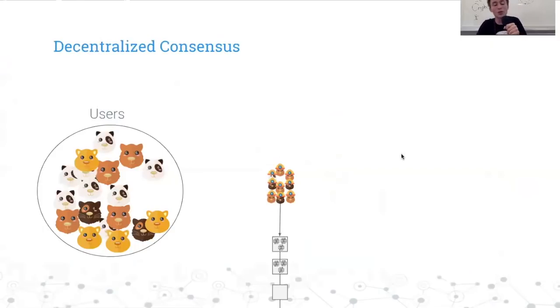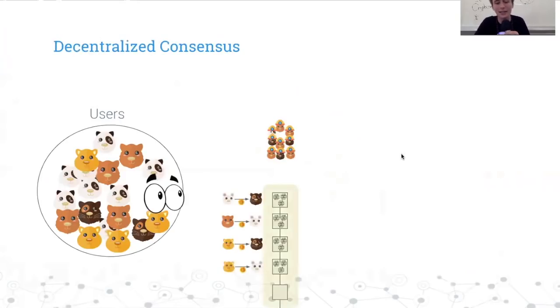They'll pull transactions and then vote on the ordering. These miners will vote on the ordering. They do this again and again and build up a chain of transactions. Now if the users want to see which transaction came first, they can look at that chain and see the white hamster got the money first, then the brown, then the white gerbil later on. That seems great.